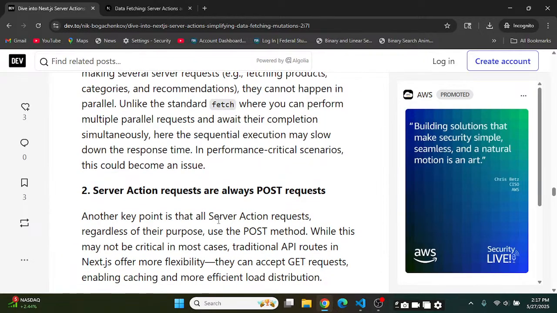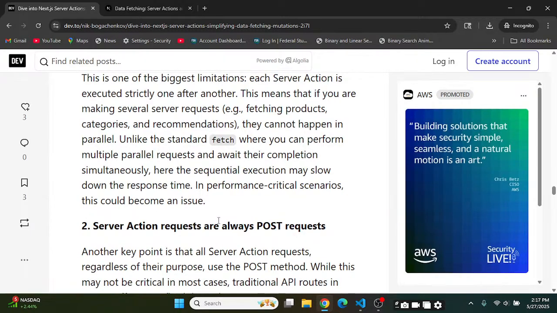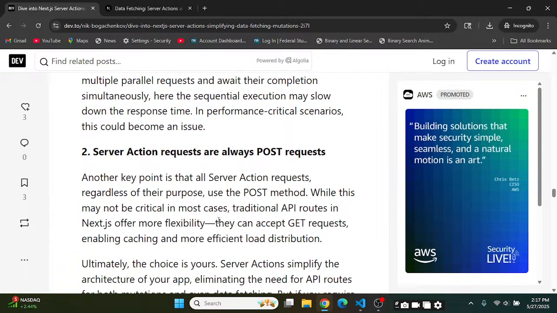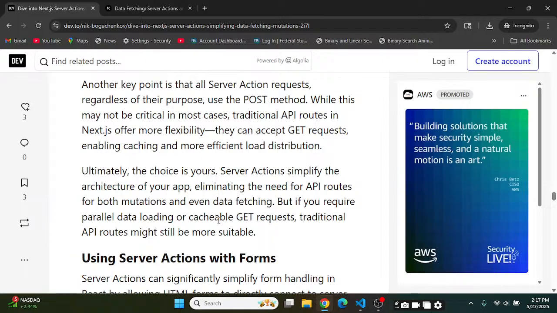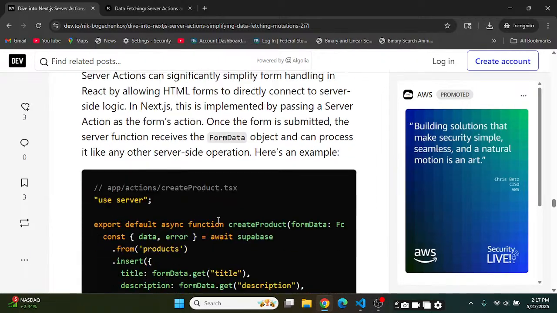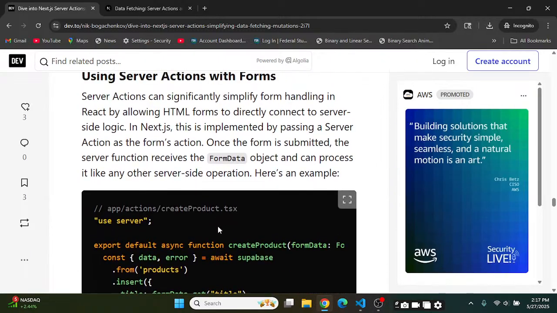So that's kind of what we were talking about just now. You get the opportunity to isolate that based on the way server actions work. With Suspense, you can isolate where you're having that data load as you're waiting on data to come back from the server, because that can vary based upon how large of a data set you're looking to have loaded. Server actions are always a post request. This was something that we just read about as well. And here's just kind of what it looks like.